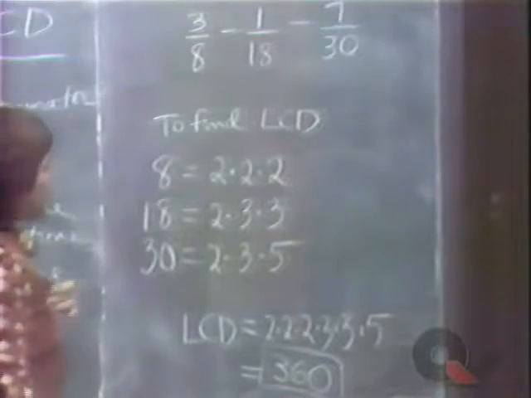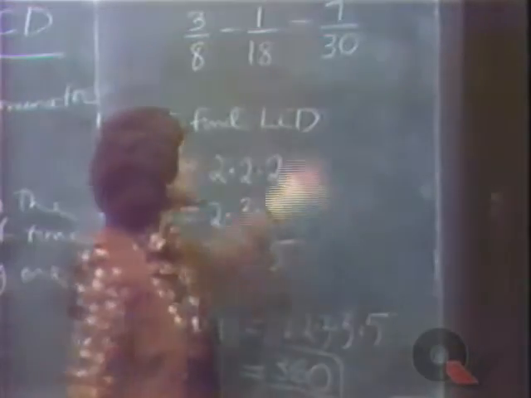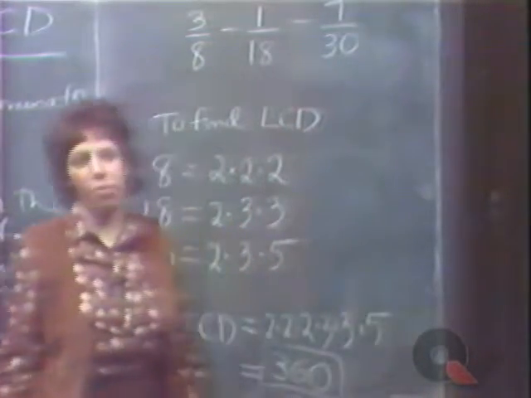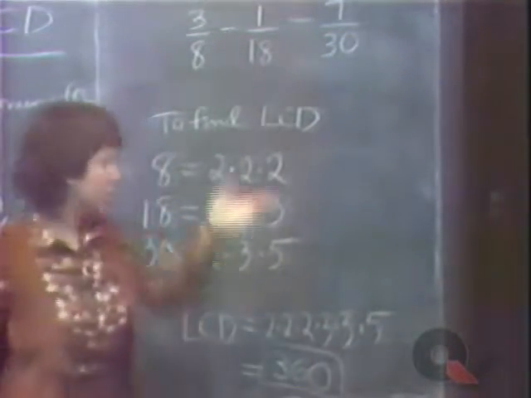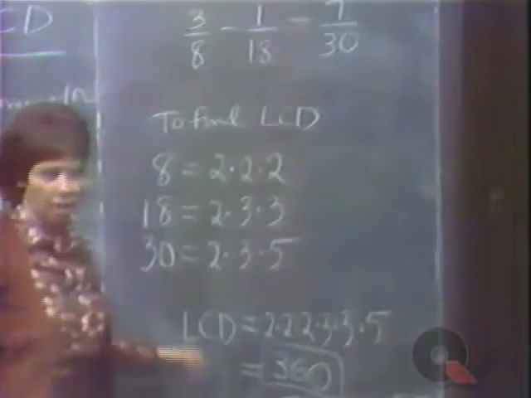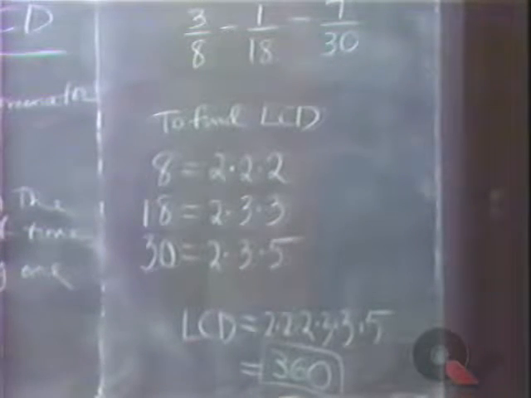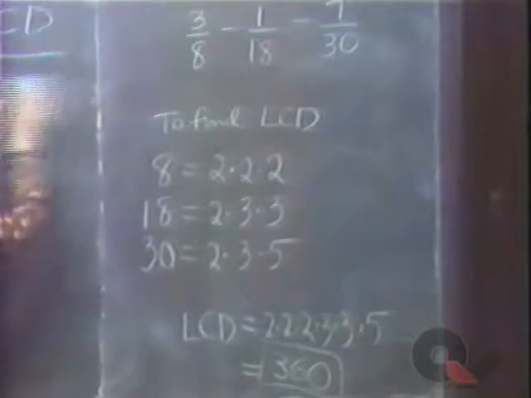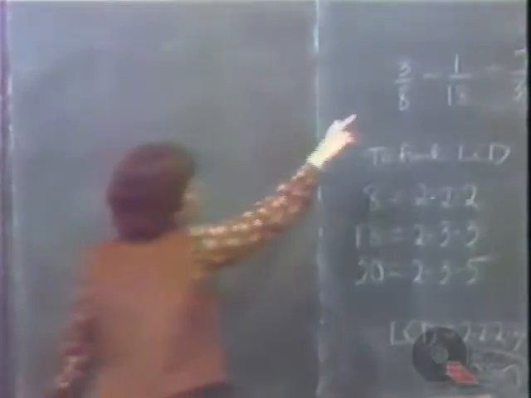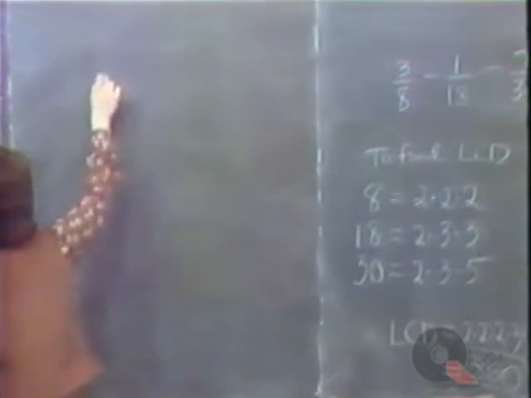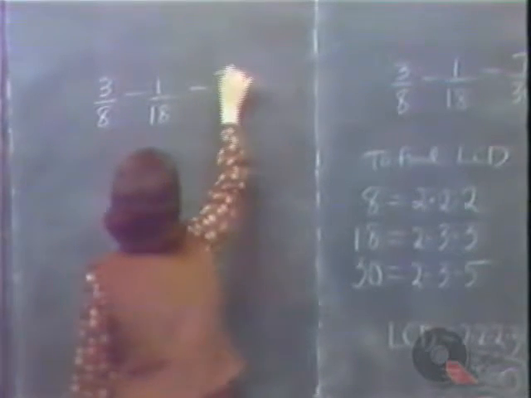A common denominator, although usually not the least common denominator, is the product of the denominators. Certainly, 8 times 18 times 30 is a number so that 8, 18, and 30 all divide into it. Generally, it's much larger than you need. In this case, certainly it would be. So we're trying for the least common denominator. Now let me show you what to do. You have found your least common denominator. We are now going to build fractions, using the fundamental principle of fractions, equivalent to these fractions that have the same denominator. And we're trying to add 3/8 minus 1/18 minus 7/30.